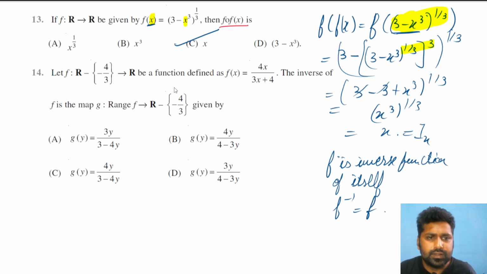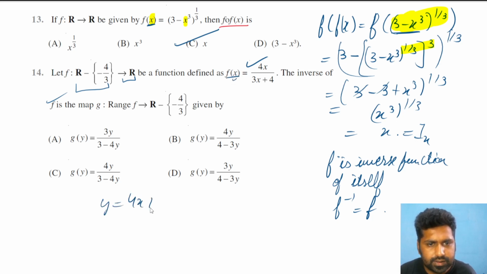Okay, again some relation is there, a function is there. This is defining the domain and the range, that from which set to which set we are relating them. So the domain clearly should not have x as minus 4 by 3, otherwise the denominator becomes 0. So this part is only making this function defined. So focus only on the function. This is f of x, he is saying inverse of it. Now I told you, in order to find the inverse, what you have to do? You replace f of x by y and calculate x.